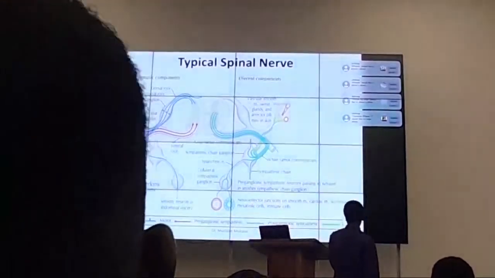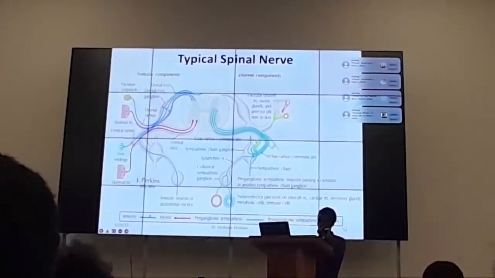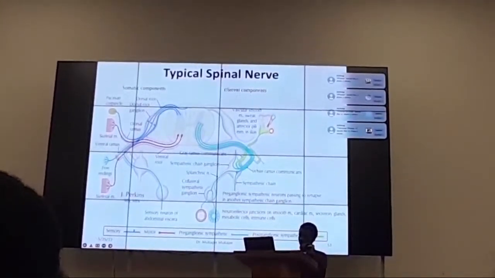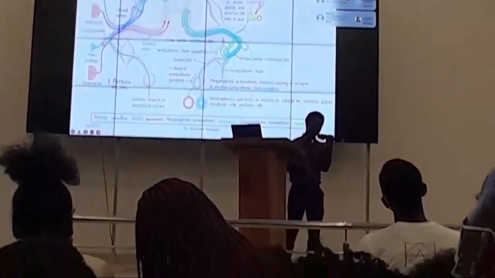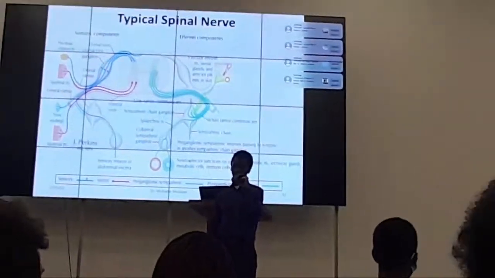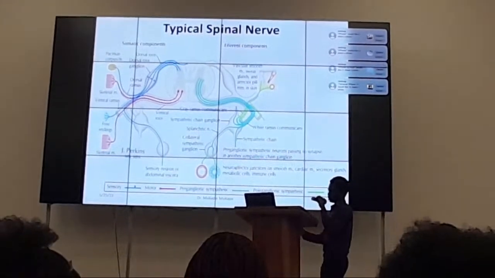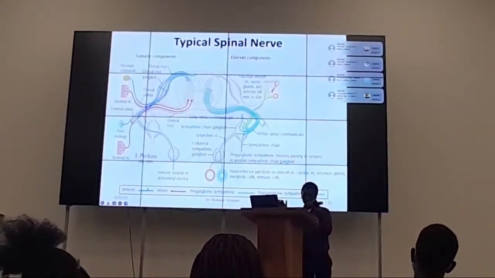That is the second option. The third option is that the neuron can decide to descend down. Instead of synapsing at T1, in this case, we'll give you an example, T1, it can decide to descend and go and synapse at a lower level. Let's say it goes to synapse at S2. That's the third option. The fourth option is that it can synapse at the same level, like in this case. If this is T1, it can synapse at T1.